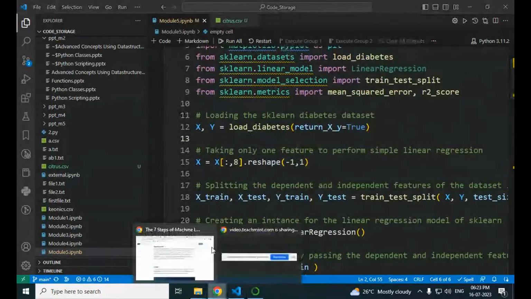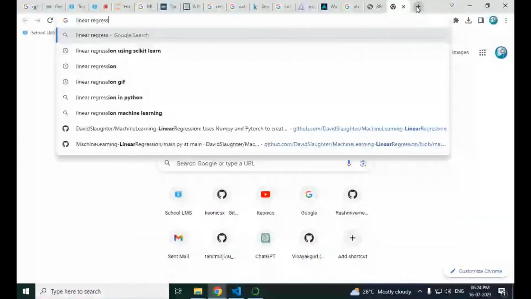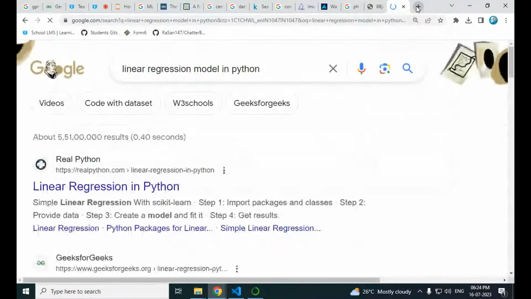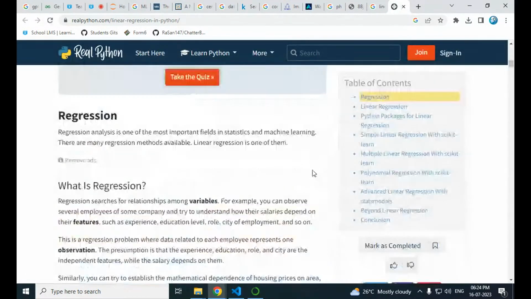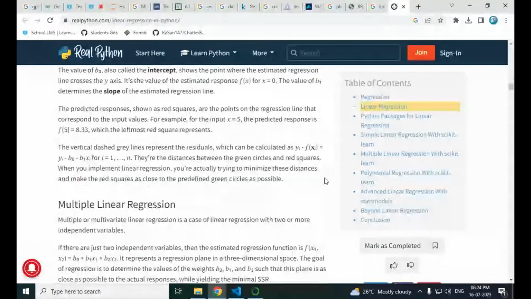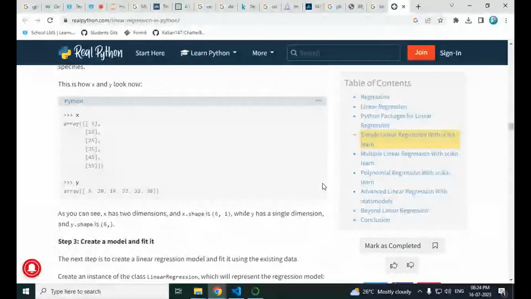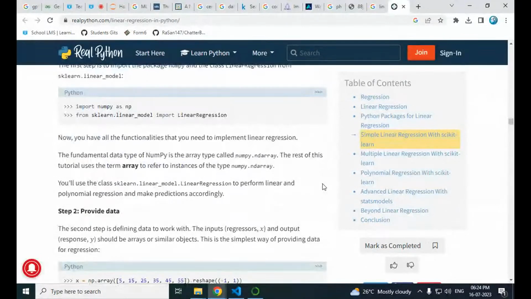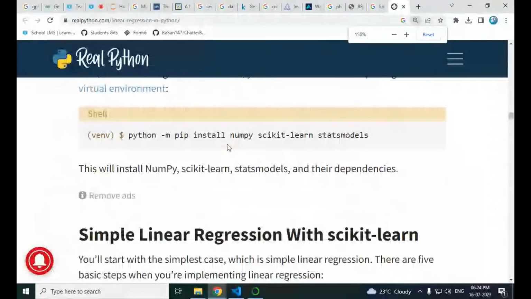Have you seen the linear regression program? Okay, have you followed these steps? You just have to check it.